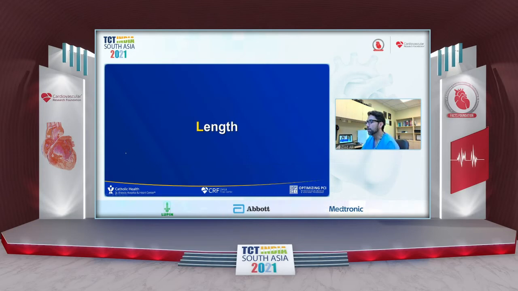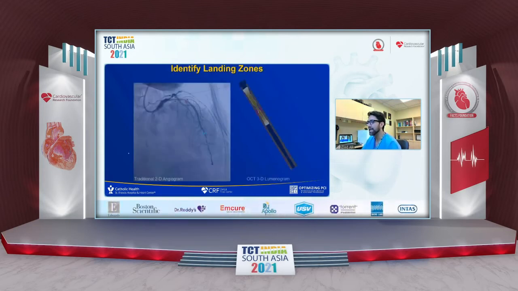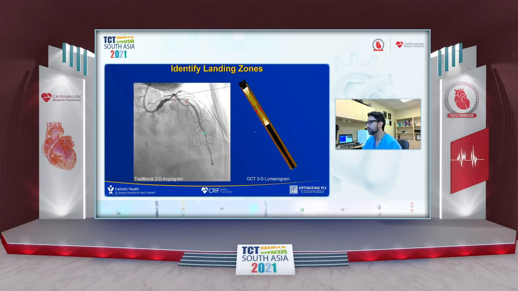When we do the length portion, what we're really trying to do is manipulate the angiogram. So if you look at the OCT co-registration angiogram, what the OCT 3D luminogram or automated lumen profile is really is a multiplanar reconstruction very similar to TAVR. You've essentially squashed all of the images and the three-dimensional nature of the artery into 2D, and that helps you to determine the optimal reference segments.